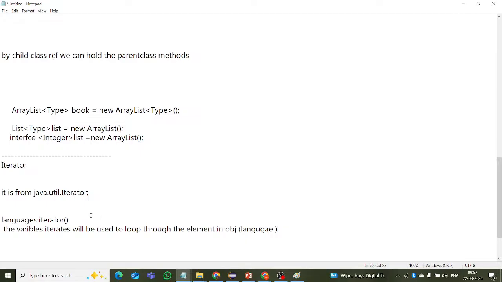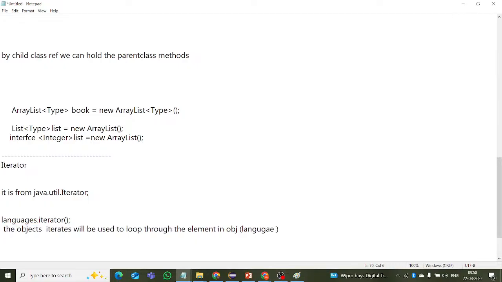Okay, see now, this is the object that I used the iterator method on. Then what it does: the variables iterate. What are variables here? Nothing but objects or elements. Technically, we are speaking of all objects only.